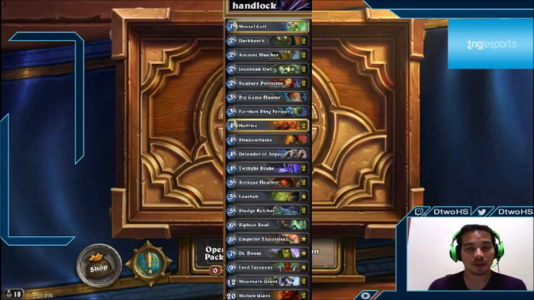So last time we did Midrange Druid, and this time we're going with Handlock, a deck that's been around for more than a year. It's almost as old as Hearthstone itself. And as you can see, it's a Warlock deck, and the reason why it's called Handlock is because there are a couple cards in the deck, Twilight Drake and Mountain Giant, that rely on you having a lot of cards in your hand.